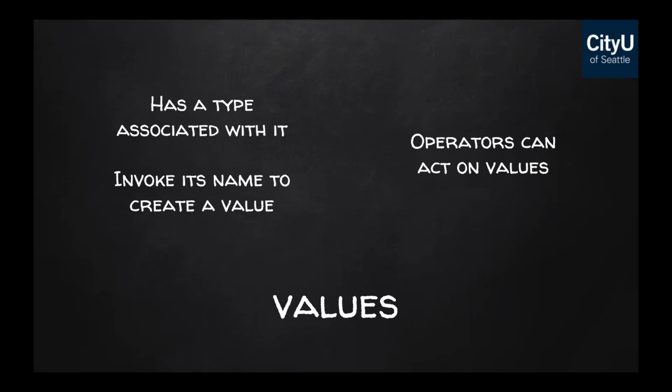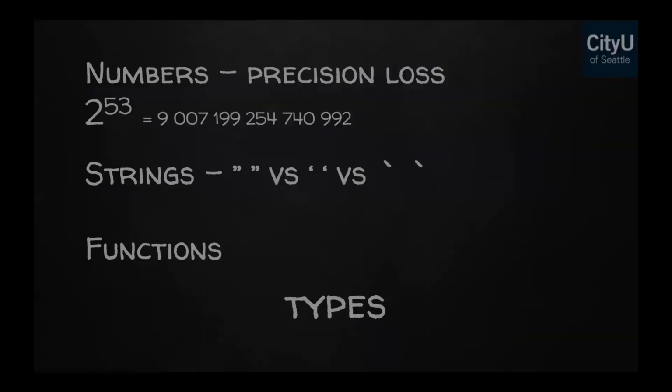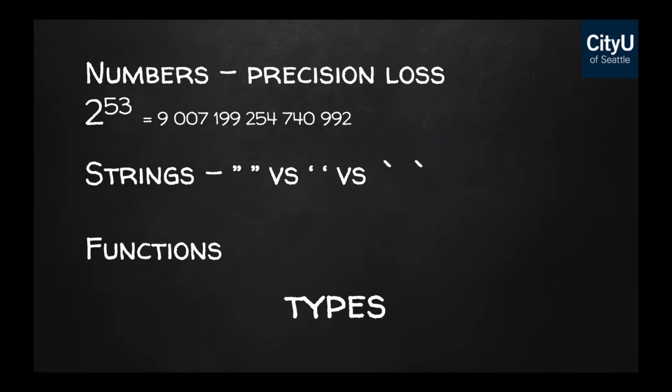Okay. Operators can act on the values. So let's say you have an operator plus, and you have 1 and 2 as values, and now the operator can work on those 2 values. Things to note in JavaScript: numbers can be as big as you want, but once you go past 2 to the 53rd power, you would have some precision loss, meaning you won't have the same number of decimal places, unless you use a different keyword called BigInt.